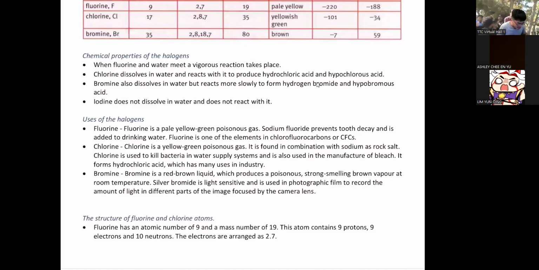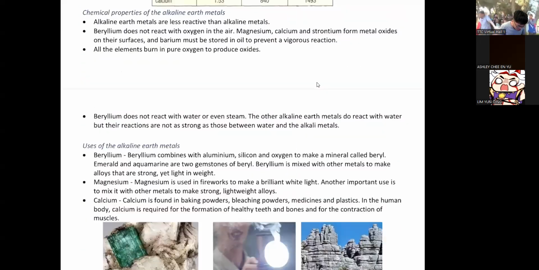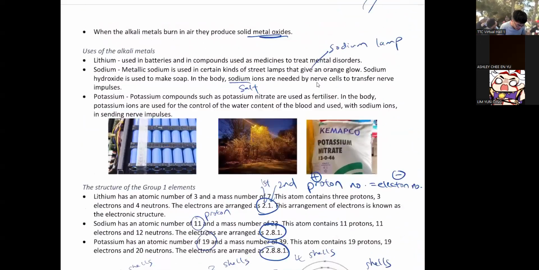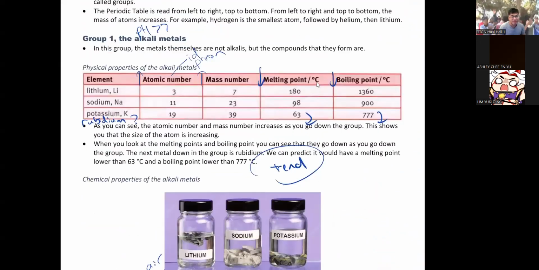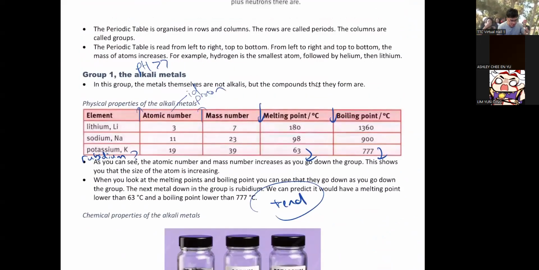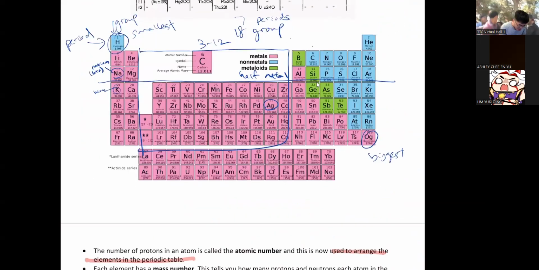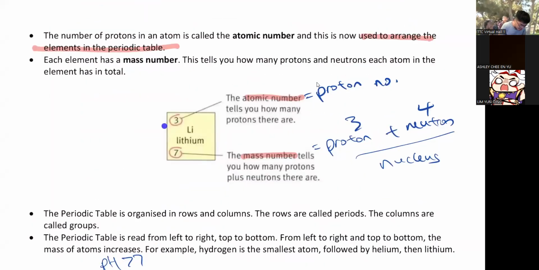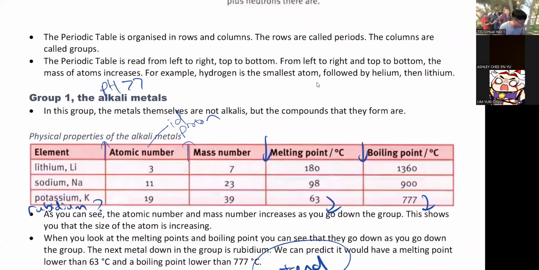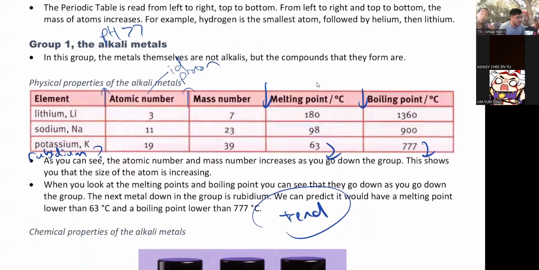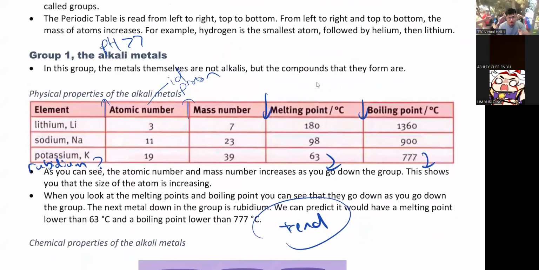All right, so anyway, where were we? We learned something really important last week. We learned what is group 1. Coming down, you have groups in a periodic table. And of course, don't forget the top number is the atomic number, which is the proton number, and the bottom one is the mass number, which is proton plus neutron. This one you already know, hopefully. And we have learned group 1, group 2, all the way to group 18.